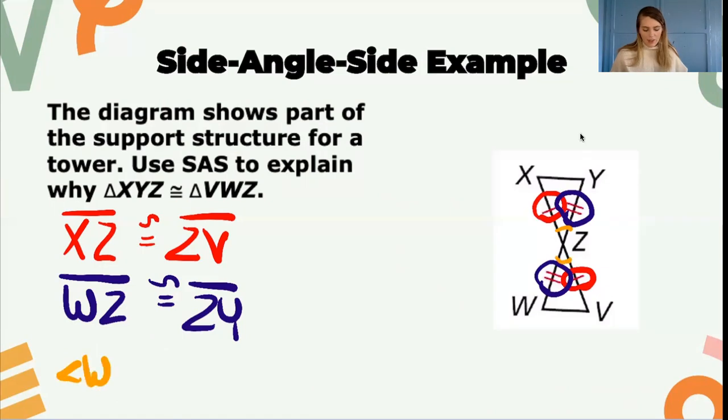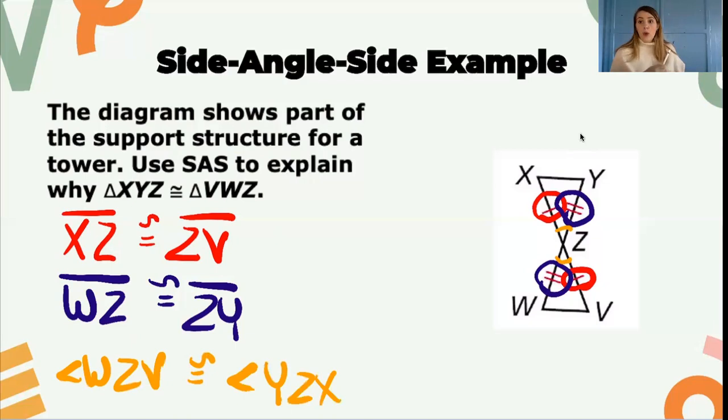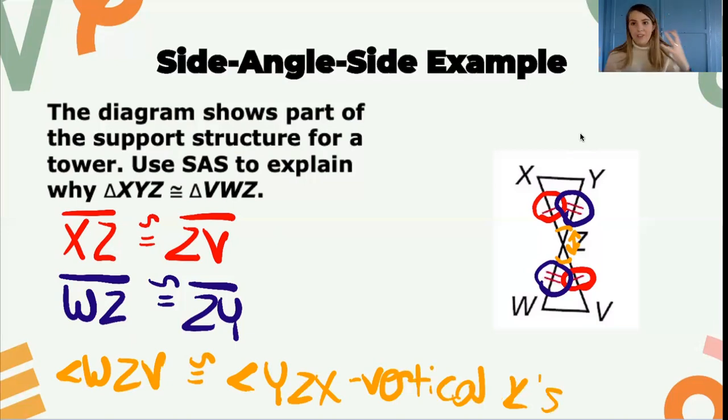So this is angle WZV and angle YZX. Those two angles are across from each other. See? So they are vertical angles, which are always congruent. Everyone loves to forget this one. You learned it in middle school, but it's the first one that's going to slip from your mind in these proofs. But when they're across from each other, they are vertical angles.